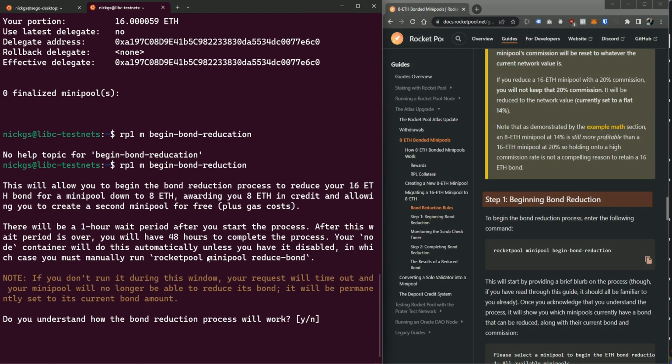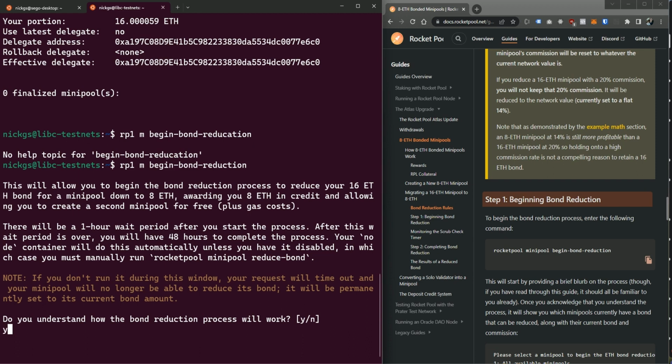There will be a 1-hour wait period after you start the process. After this wait period is over, you will have 48 hours. So we're going to have 2 days to complete the process after this 1-hour wait period. Your node container will do this automatically unless you have disabled it, in which case you must manually run this command.